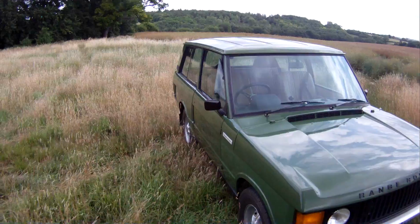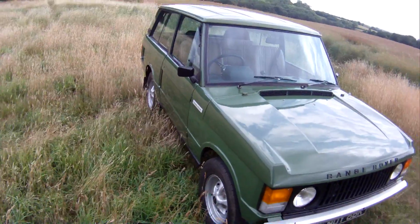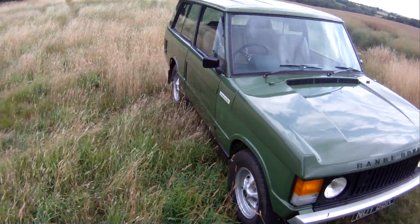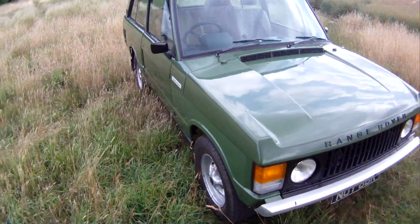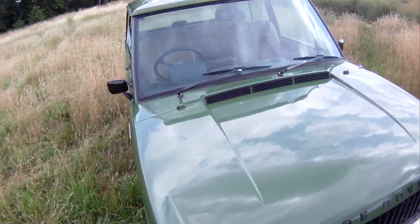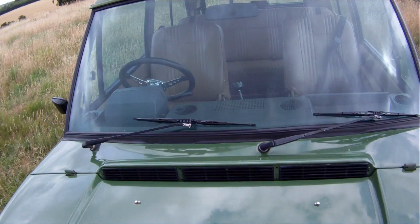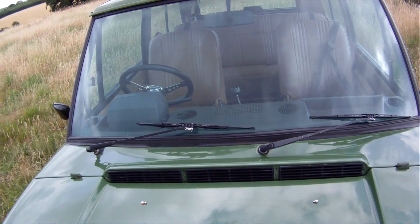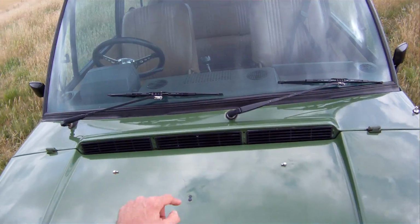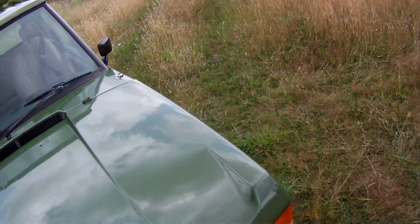The history file is massive on it. I haven't been through it yet, but I think it's a largely original car. It obviously would have had some paintwork over the years, but it's not a fresh restoration, if you know what I mean. So there's one or two marks on it here and there, as you might expect. On the bonnet we've got an area where a mascot has been fitted, and the mascot holes have been filled with a rubber bung. There's a slight circle there where the mascot was fitted. That's just a watermark there.